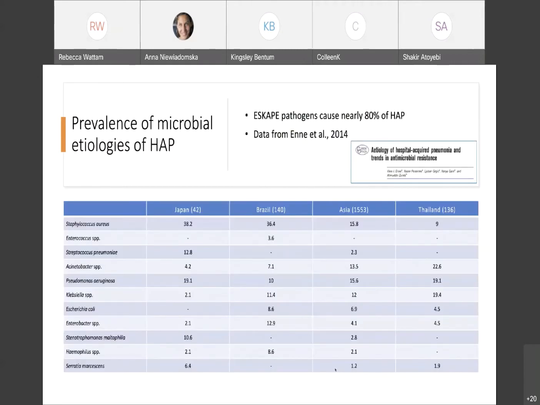Then I was looking for other studies across the different kinds of pneumonia, and there wasn't anything quite like that Torres review in Nature Reviews. But this was a pretty good study from Eni et al. from 2014, where they compiled a lot of data from different places to look at the summaries over a certain amount of time. And you can see that in different places, we're now concentrating on bacteria again, the principal cause of disease is different. So for hospital-acquired pneumonia in Japan, it's predominantly Staph aureus. In Brazil, it's the same. But across Asia, it's split between Staph aureus and Pseudomonas aeruginosa. And in Thailand, so this was just a different study than the Asia one, because Thailand is, of course, in Asia, it's predominantly Acinetobacter.